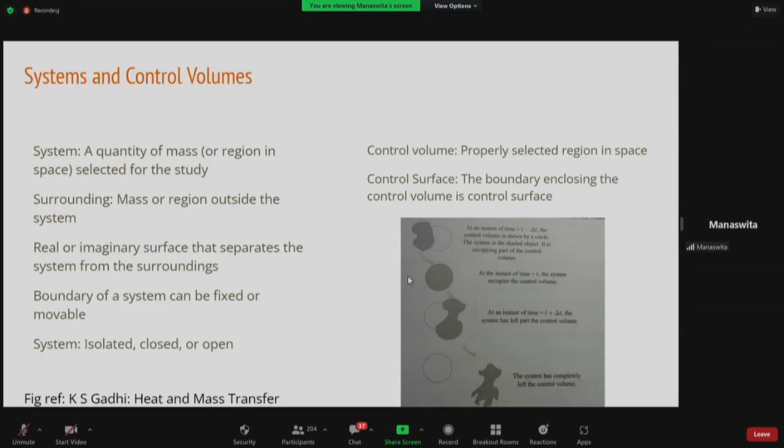And this is precisely the depiction of the Reynolds transport theorem. At time t equals 0 it has occupied the control volume, and at time t plus delta t it has left. So it has left some volume in between and occupied some new volume. This is the dN/dt of the system, where N is the generalized property. This is the physical description of the Reynolds transport theorem. Okay, thank you.